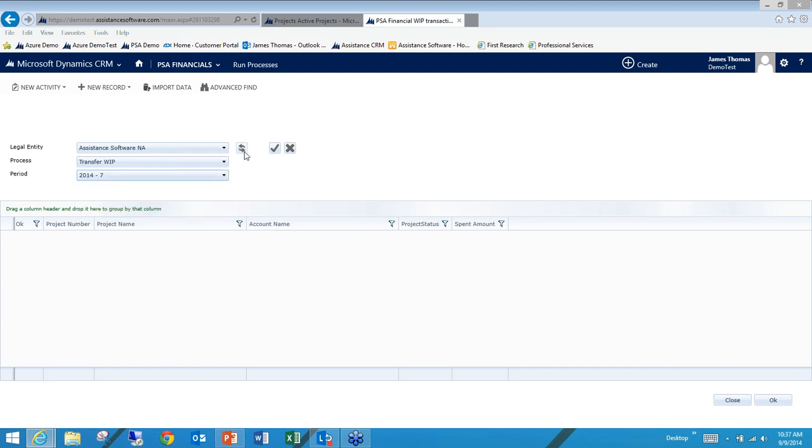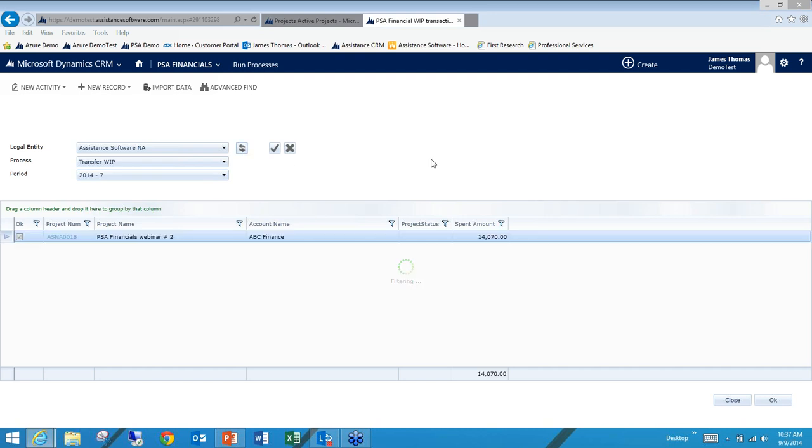If you have approved labor and expense transactions in a period that you have not selected, or if you have unapproved transactions in the period you've selected, your project will not load on the grid. You will have to go in and make sure it's gone through admin approval to load here. And if this is the only period that has expenses and you choose a different period, your grid will not load either. So this is really looking for items that haven't gone through processing yet. I'm just going to go ahead. I've got my project number 18 here, and I hit OK.